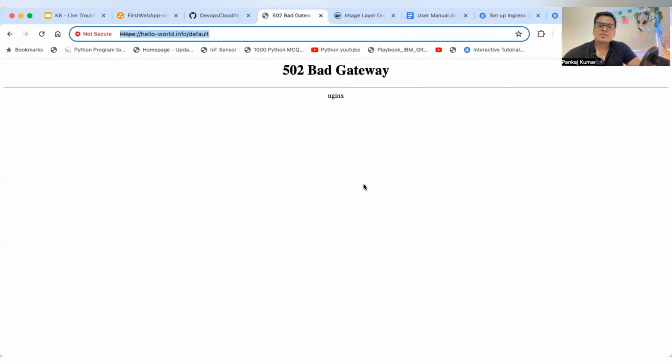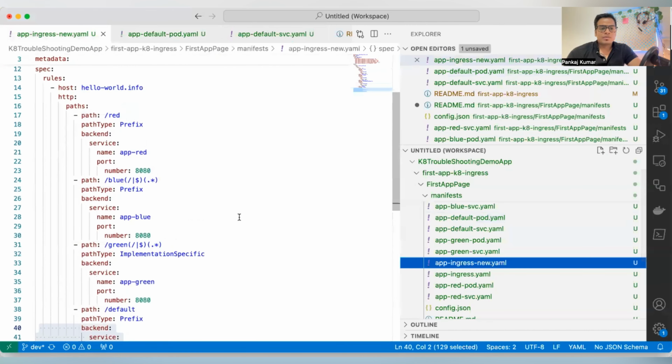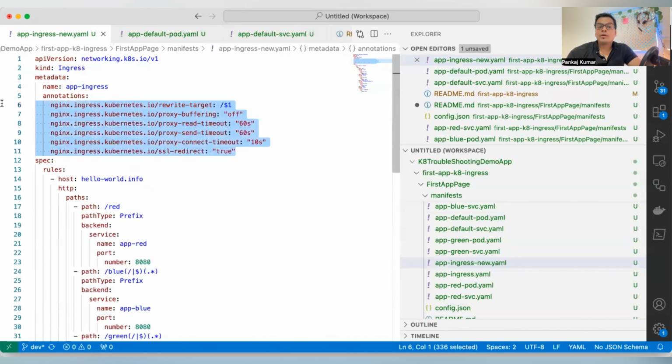So with this, you can play around with all the manifests and see there may be different types of errors in your display. Okay, I was left with one more thing I was about to explain to you. This is the important part, annotations. So how does the nginx ingress controller or HAProxy, depending on the controller type, identify that I need to connect to that ingress? Because of these annotations. For every new release, this may change.